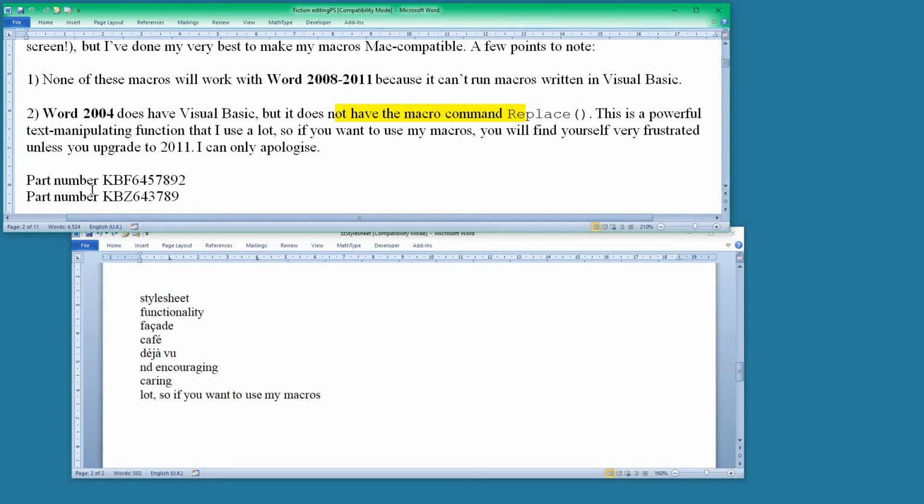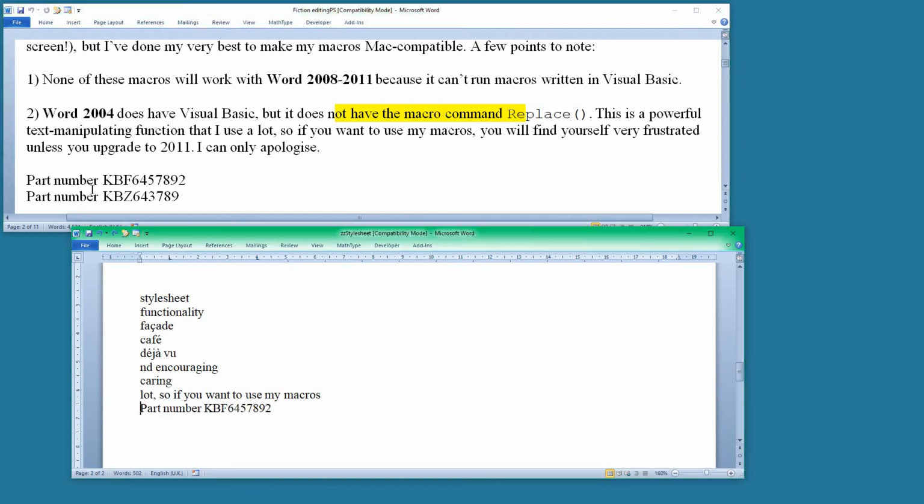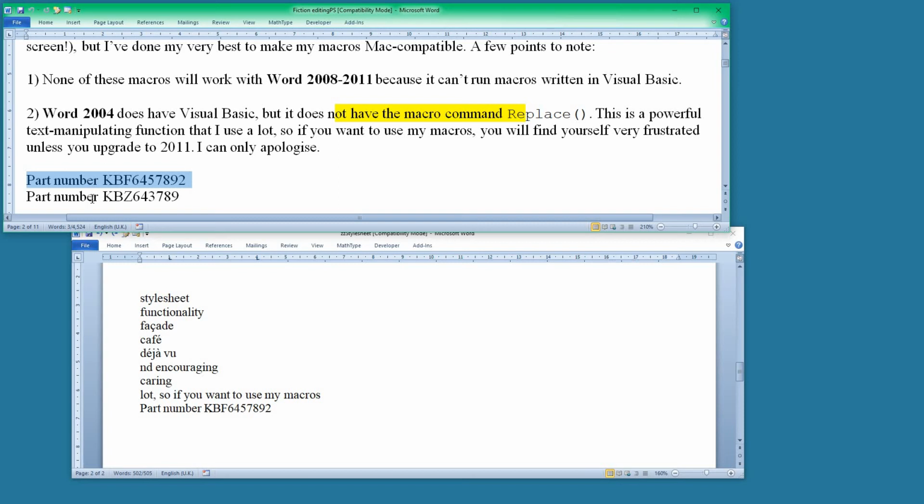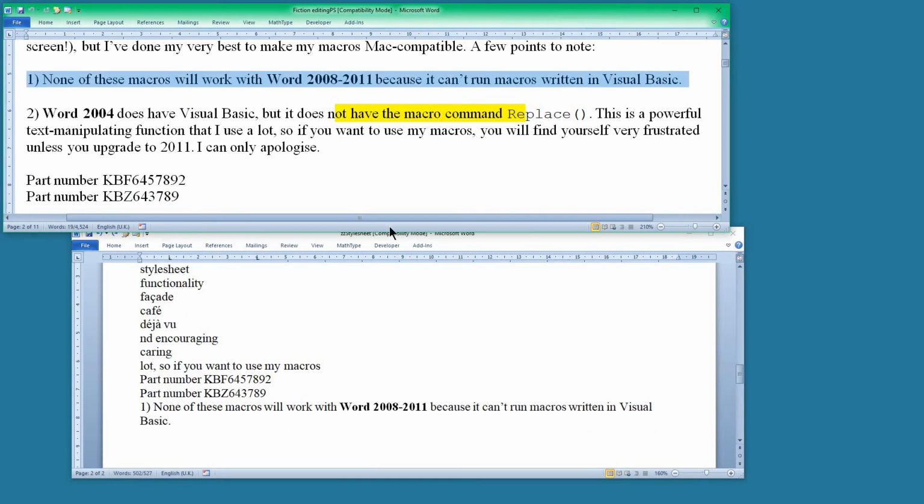So if we just click in a paragraph and run the macro, then it will pull out that whole paragraph, say this paragraph up here, it'll pull that whole paragraph in. But as before, if we select some words, then only the bits that are selected will go in.